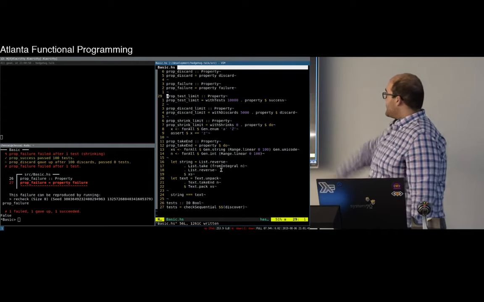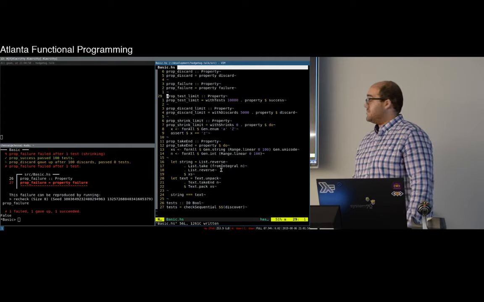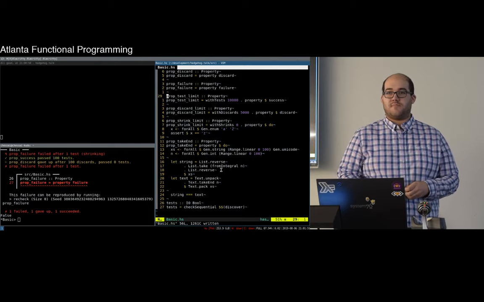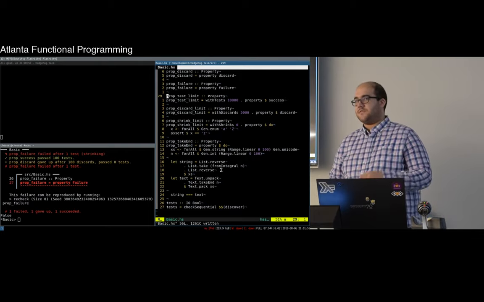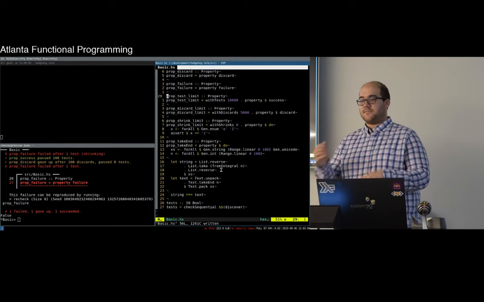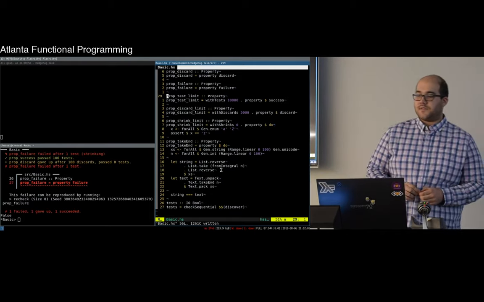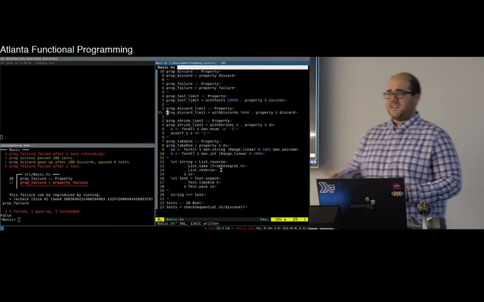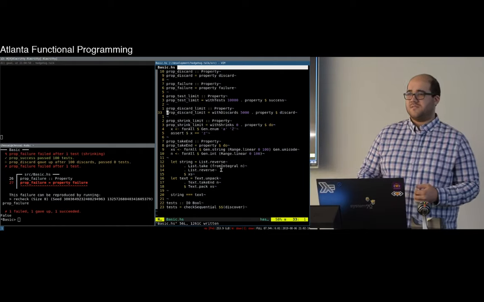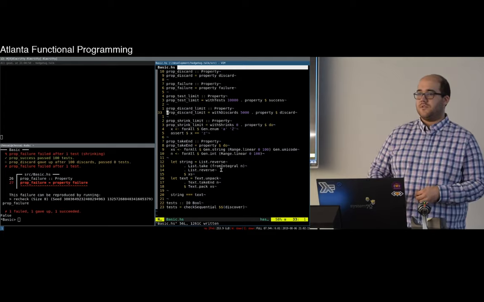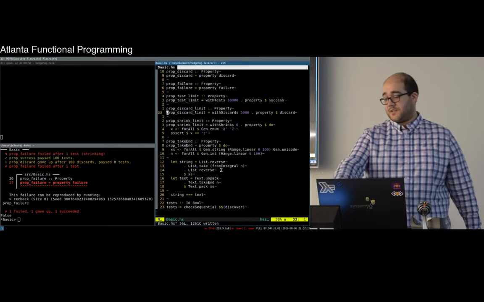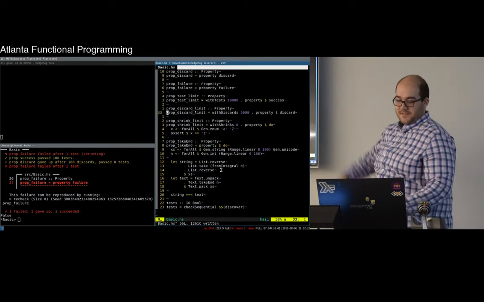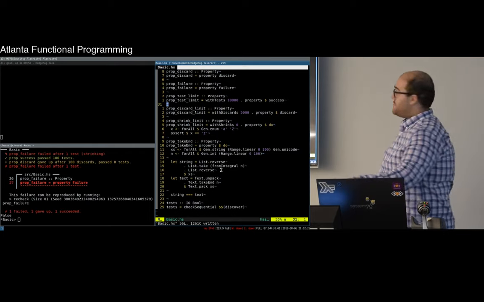And then prop discard limit. You can set a maximum threshold of discards. I think the default is either 100 discards or discards matching the number of tests you're running. It says, okay, I'm going to try as many times as I can, but once I hit this number of discards, I'm just giving up. This is definitely going to give up because the thing we're running is just discard. And the test limit here, we know we're going to hit that because we're passing it success.